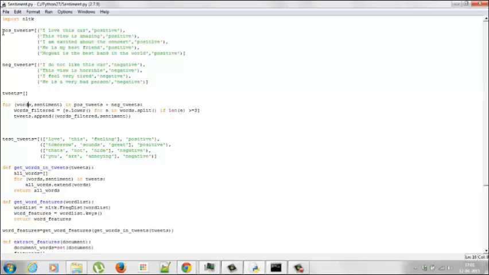Now here, what we're trying to do is break down these sentences that have been given in these two lists, pos_tweets and neg_tweets, into words. By words I mean anything that has more than 2 characters. So as you can see here, "I" will not classify as a word, "a" will not classify as a word, "is" will not classify as a word. So what we'll be left with will be stuff like "love this car" as positive, "this view amazing" as positive, "excited about the concert" as positive, and so on.